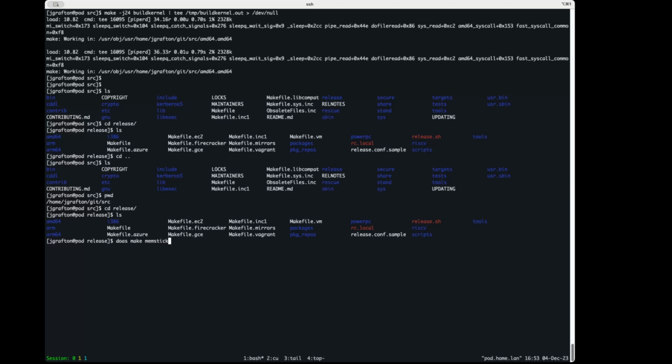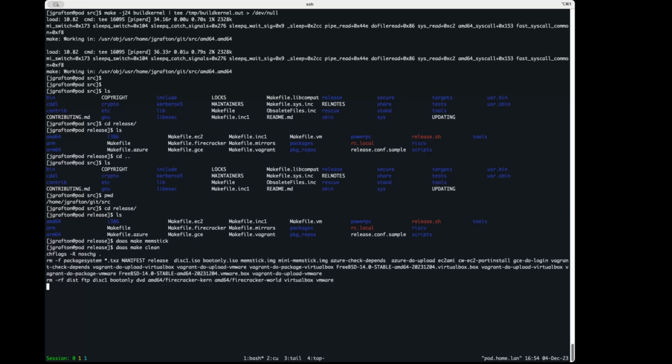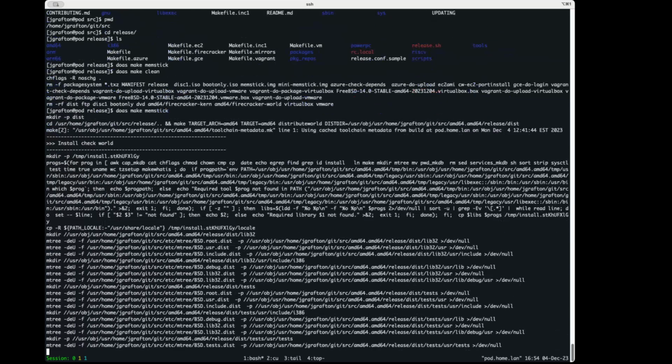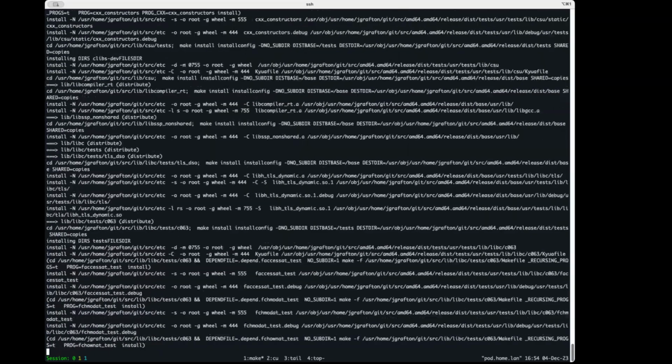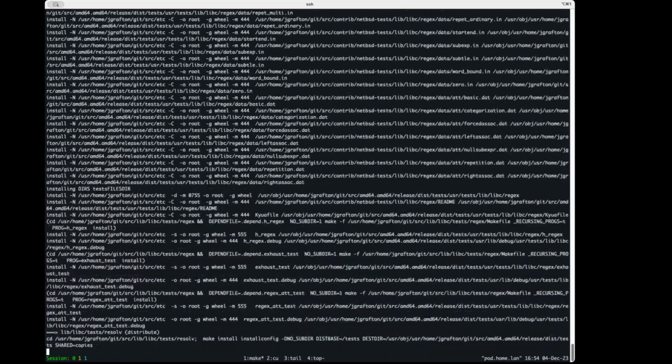So you basically run make memstick. I've done this before, so I can make clean first, and then we'll make the memstick. Make memstick. There we go. I will be back once this is done. It usually takes about 10 minutes or so.